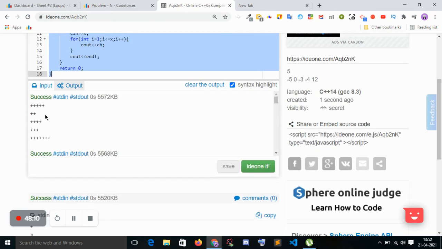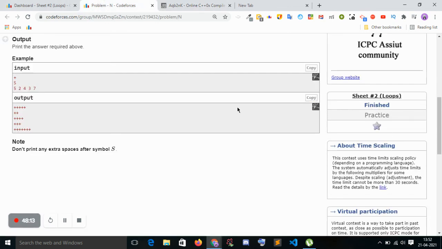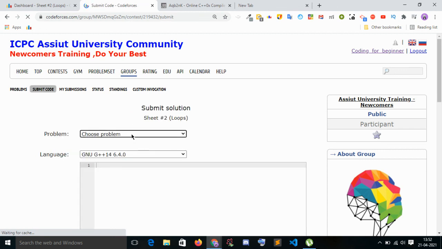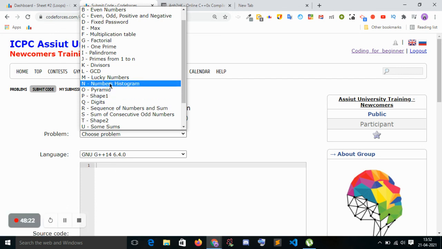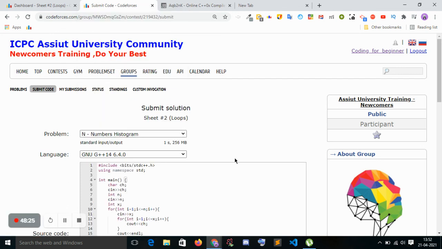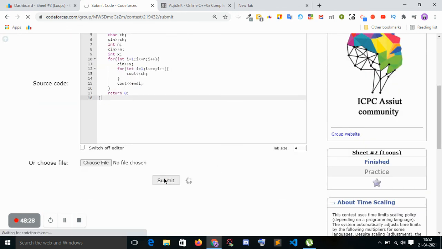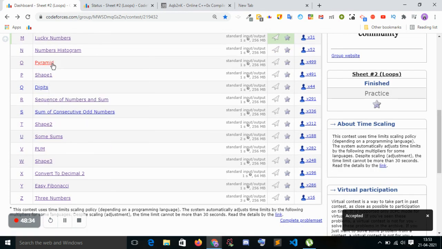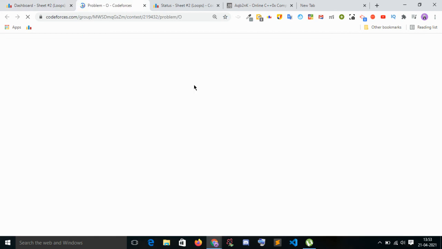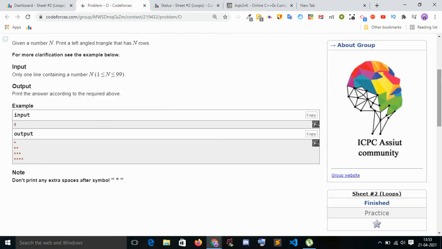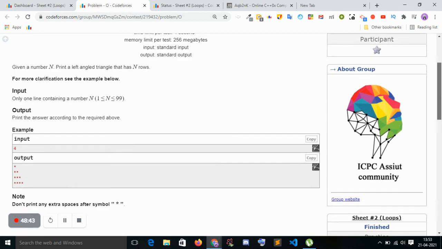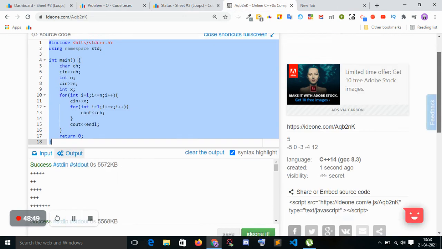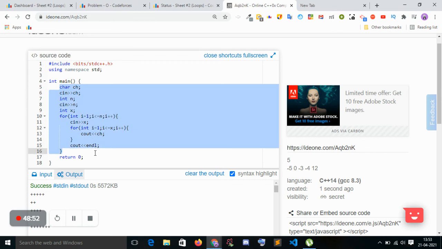It's a similar thing we have done. Accepted. Okay, so the pyramid, you have to make it. I'm just taking input here. This is a very basic approach. If four is given, you have to print this shape. I think everyone solved this question. It is not very hard, it's a very basic question.